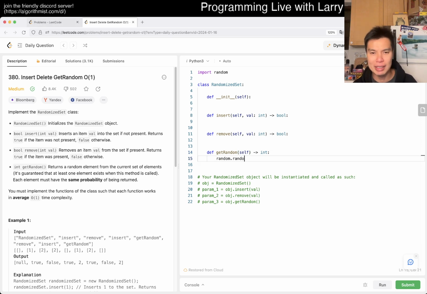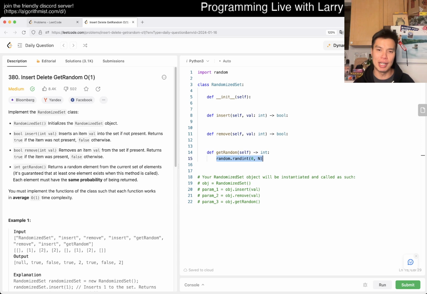Right, so you want to write something like this, and then from here I'm like, okay, you need a list of stuff so that you can have random access, right? If you do any other data structure where you do not have random access, this is not going to be constant time, and it might be a little bit messy.